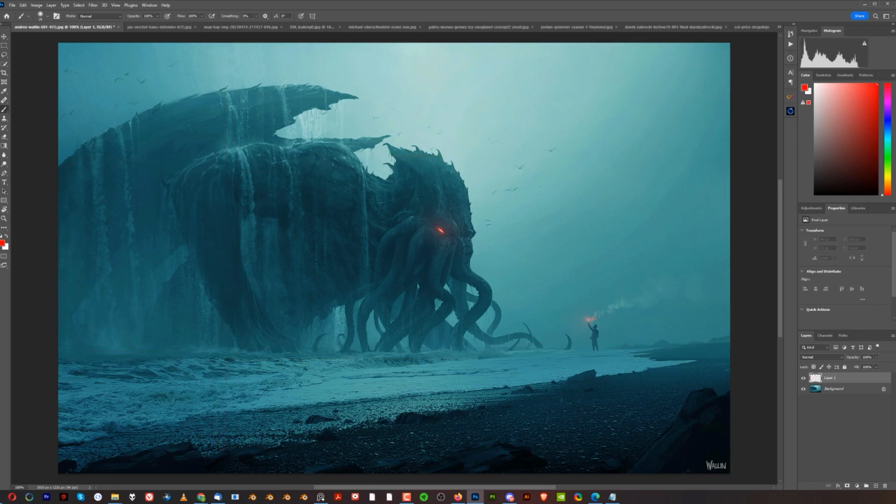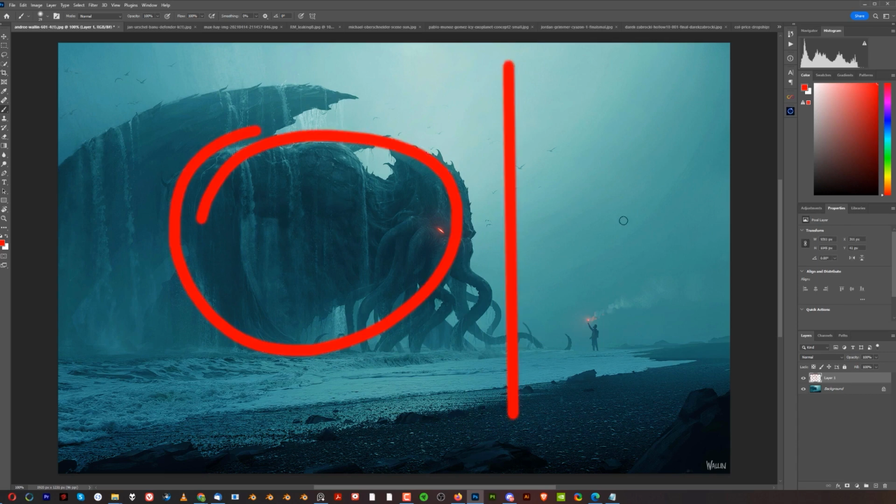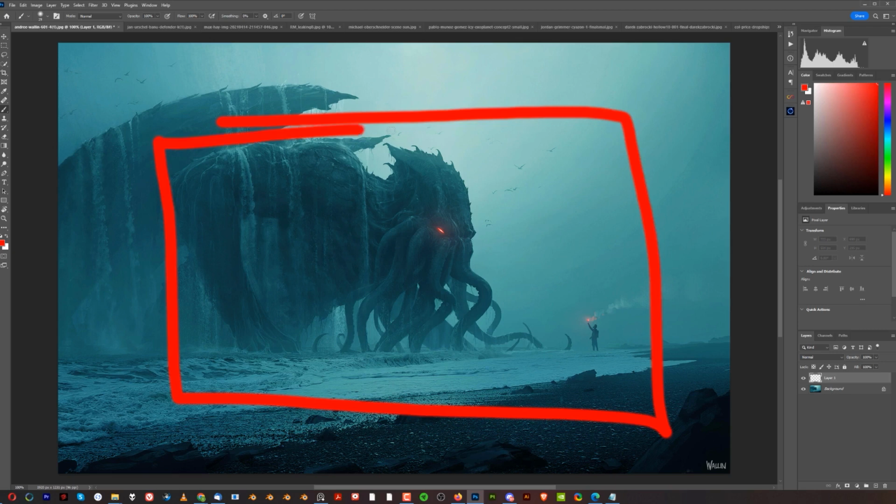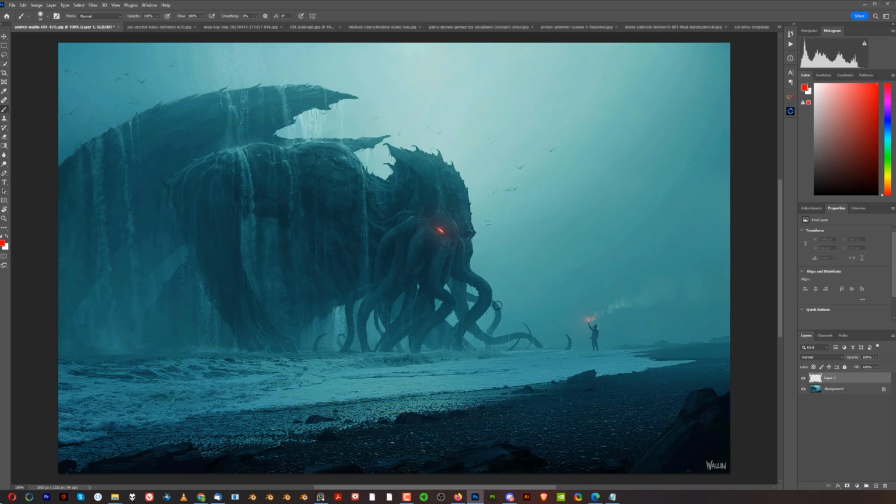So very powerful composition. Then you got 70-30, more or less, which is this monster here, very detailed. And then you got this massive negative space in the tiny human, and everything is pushed to the right hand side, which is the way the monster looks at. So this is really cool. Then everything is really dull in color. It's monochrome basically, almost. It's just cyanish.